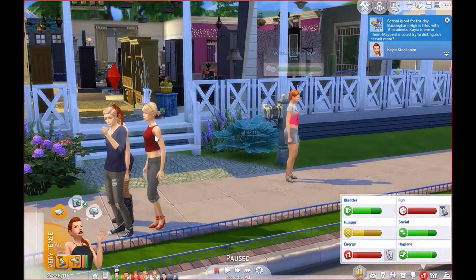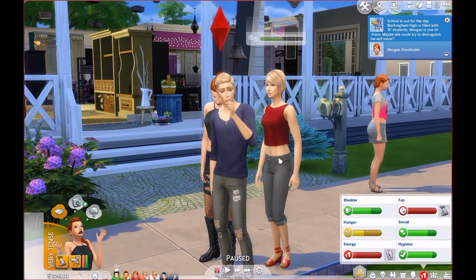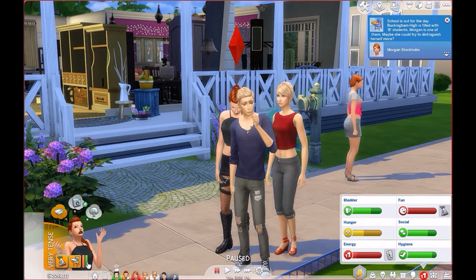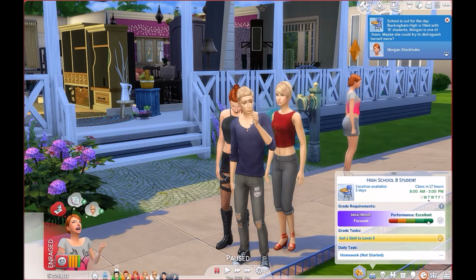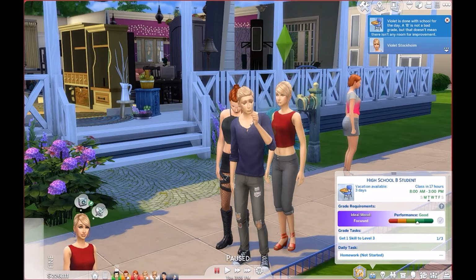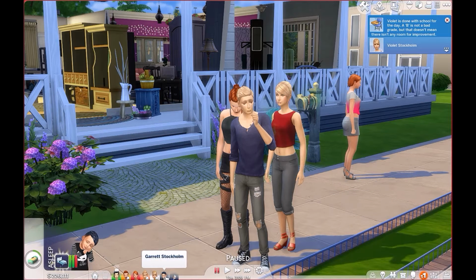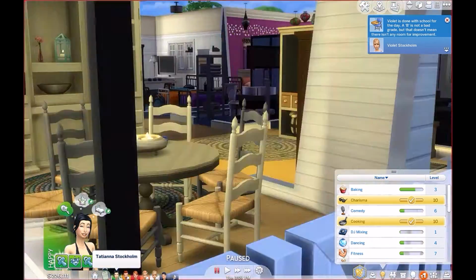Well, I'm going to have to work with them, obviously a little off camera. Oh, do you like her little outfit? I changed her outfit, and she's so cute. I really was hoping that stinking Kayla and Morgan were going to get an A, but they didn't because they're slackers for some reason. I don't know. I just got to work with them. That's fine. And Garrett, I got to work with him too, because he seriously needs help with communication, movement. But she's pregnant again, so that's fine. That's totally fine.